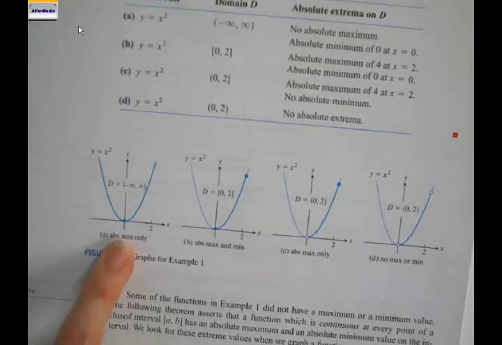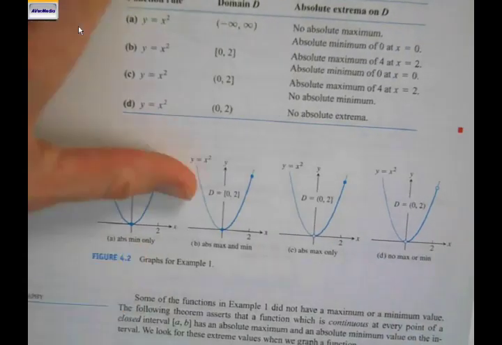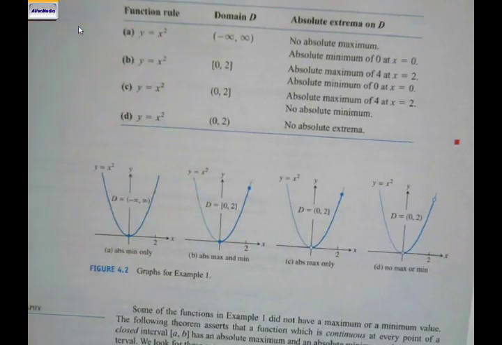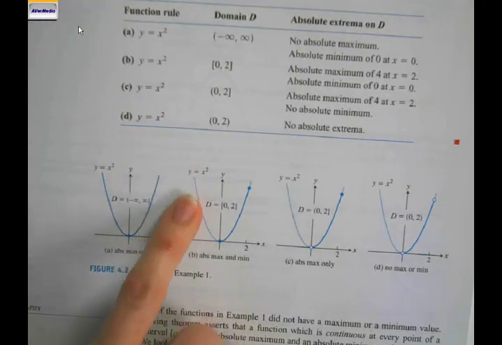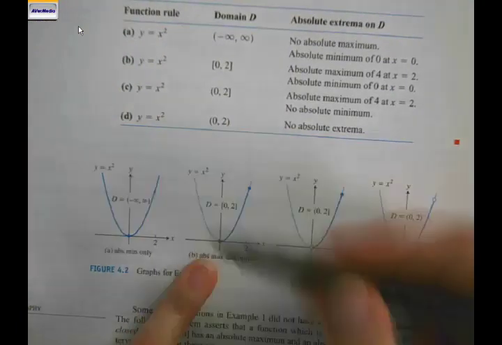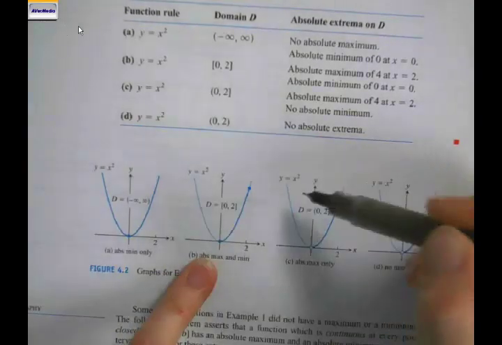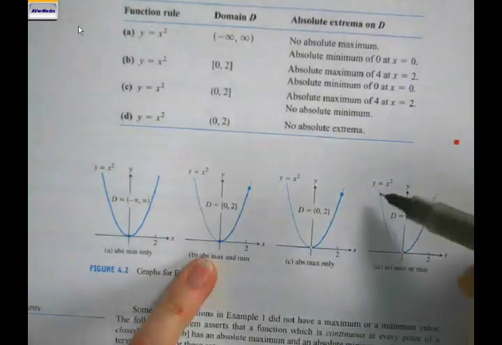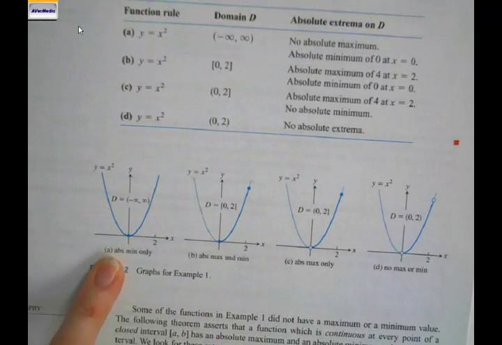Okay, so looking at part A, all of these graphs are y equaling x squared, but they may be limiting the domain. So the table above is limiting your domain. If you look at the graph closely, you can see that they lighten up the graph when they eliminate it as part of the domain. So you can see they've eliminated this part of the graph on part B of this figure and this part of part C and also this part on part D. I wish they could have just made it a dashed line or something because it's not quite as well emphasized as would be better.